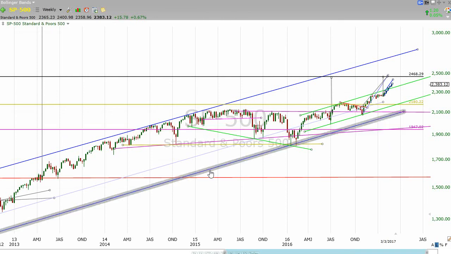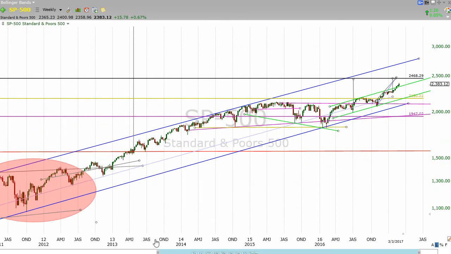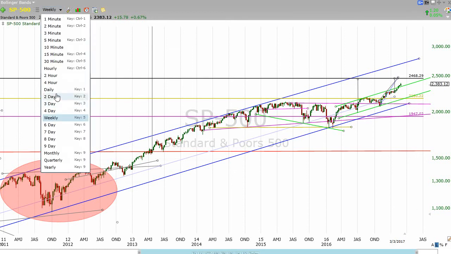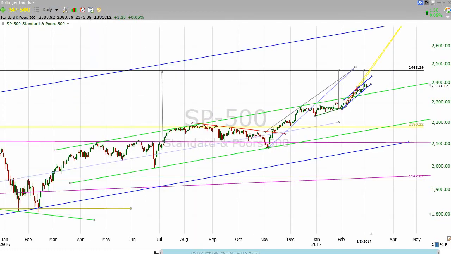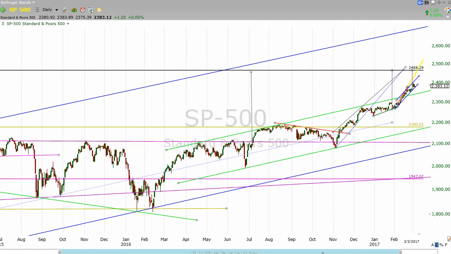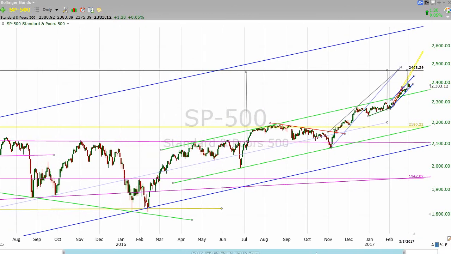So why am I mentioning this? Well, because this is possibly a harbinger. What's a harbinger? A sign of something that could happen. Now, why am I mentioning this to you today? I'm mentioning this to you today because I saw a headline, and that headline just caught my eye. I'm going to show you what that headline is.